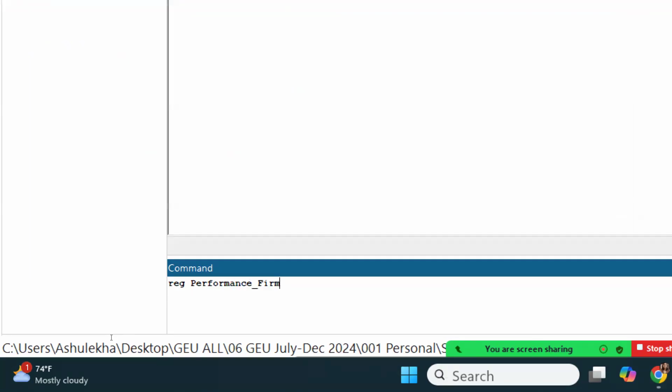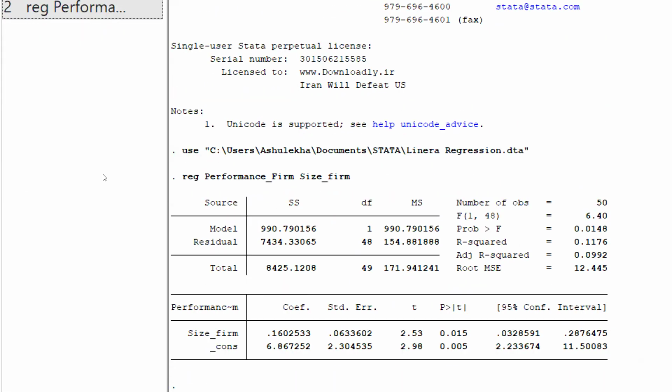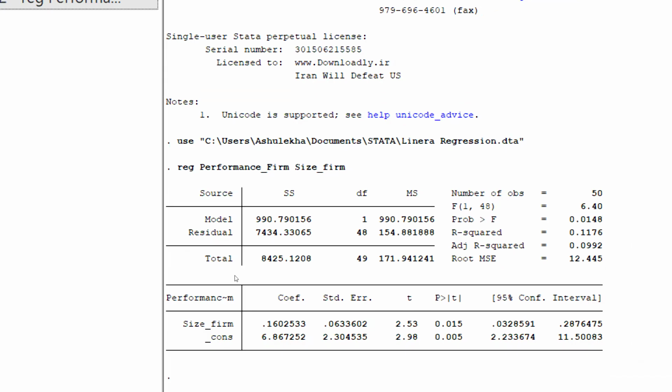This is my dependent variable, and my independent variable is size underscore form. Let me run this. A moment, I have run this, and my regression is performed. Now you can see my coefficient value, standard error, t value, and this one is the p value. All these things you can see here.